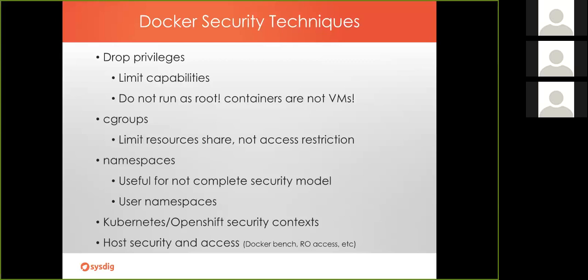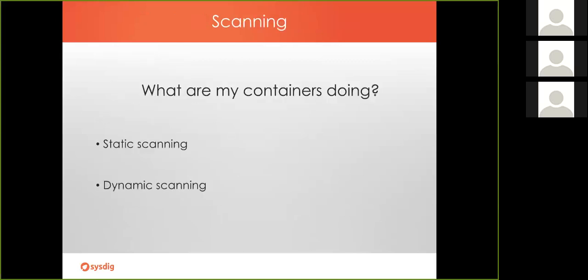To configure all these things we have said before, Kubernetes and OpenShift, and probably other container platforms, provide something called security context that allows you to configure all these things per pod or per namespace, so it's quite convenient. And then finally, another thing that is quite interesting and a must-do is host security. For example, Docker has an open source project called Docker Bench to analyze the security of your Docker host and make sure everything has been installed properly.